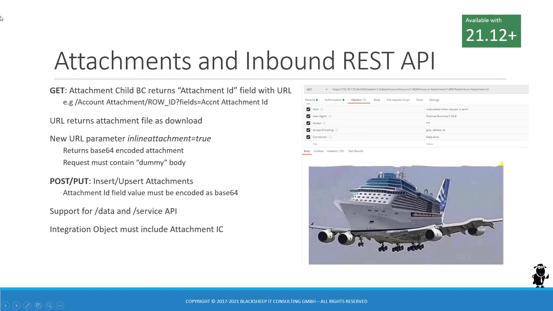The first feature listed is the support for attachments in the inbound REST API. Basically, if your integration object has the attachment child business component or the necessary attachment fields, then it now returns on the GET or query the attachment ID field. For example, for account attachment, this would be the ACCNT attachment ID field. That field will contain a link, and if you follow that link or URL, you will get the attachment as a download.